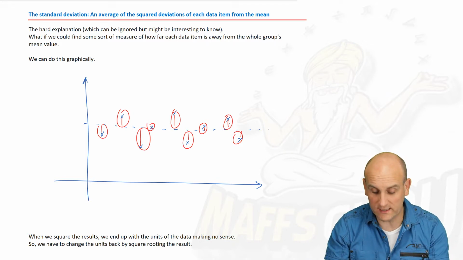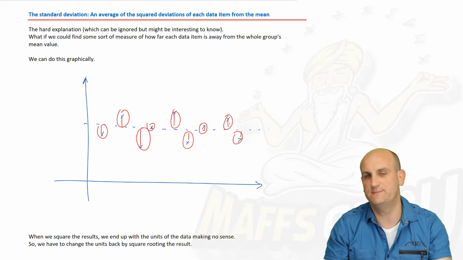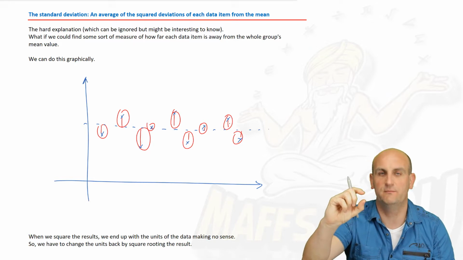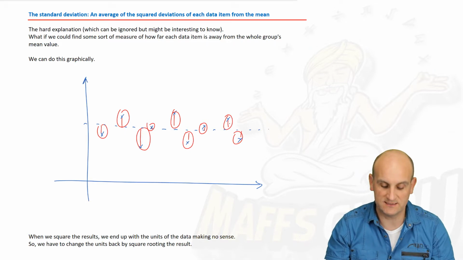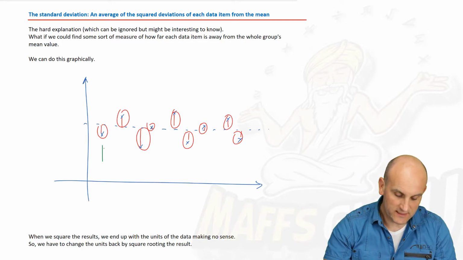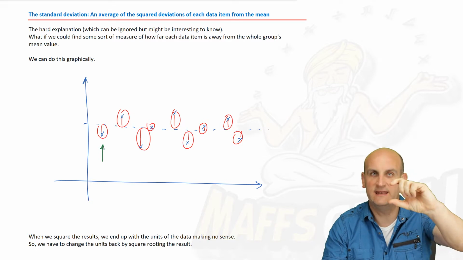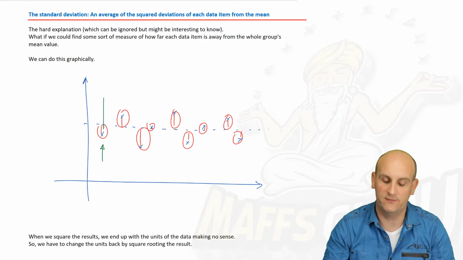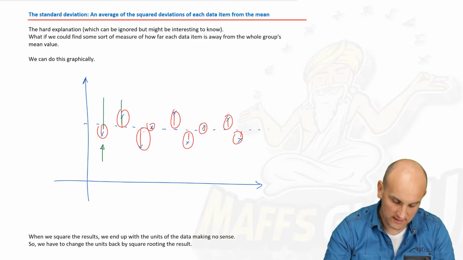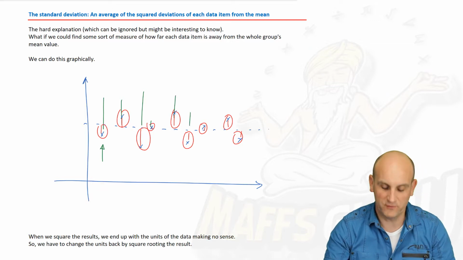And so what we can do is we have a very special trick in maths that any negative number can be turned positive by squaring it, so by timesing it by itself. So if I look at this data item here, if I was to take that little negative gap because it's below the line, and square it, I would now end up with a massive line there. This would be twice as high. This one would be above and twice as high. This would be above the line but twice as high.